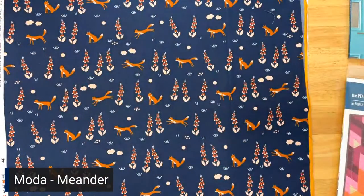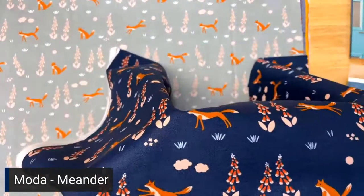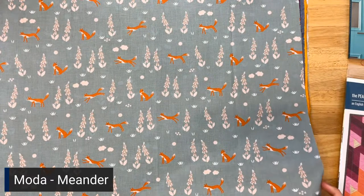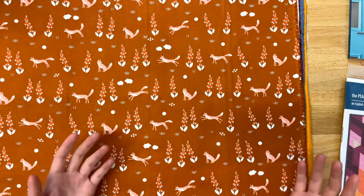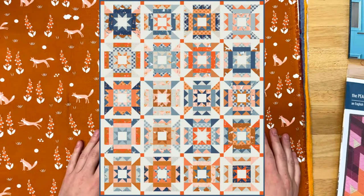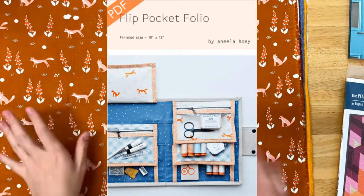And then we move on to some of the more fun ones. This is Sly as a Fox in navy — you can see all the little cute foxes and these flowers. We've got it in navy, then in denim, and then the last one is saddle, which is kind of an orange color. I looked up on Moda to see what patterns they were suggesting, and Anila actually designed a few things: her Canopy by Clark Street quilt, her Nova Star quilt, and also this flip pocket folio that she designed — a little sewing kit that folds up flat. The way she uses the gingham in there is really pretty. So that was just a really fun project that's not a quilt — good to know about.